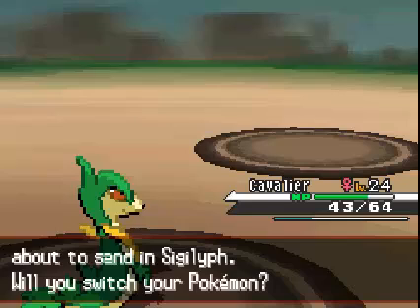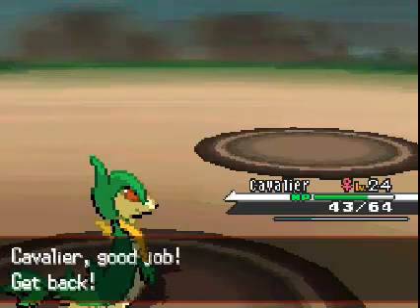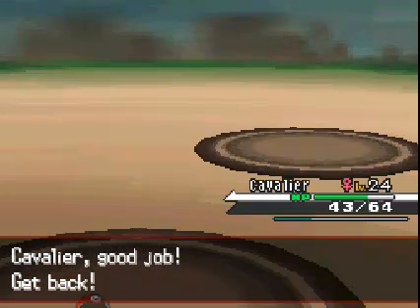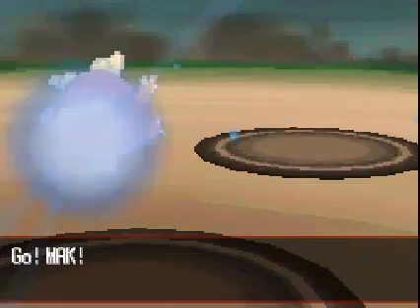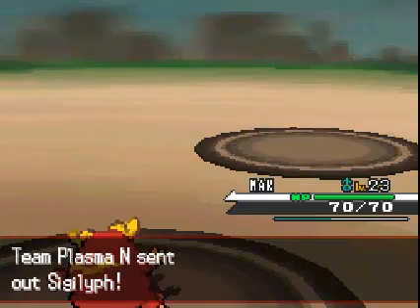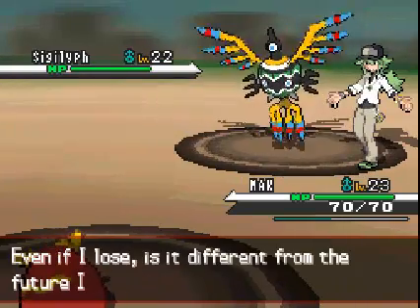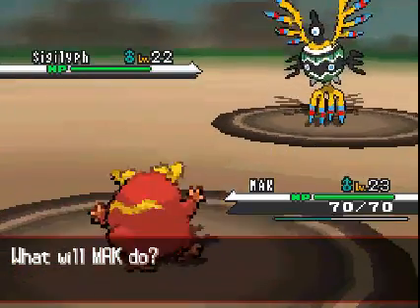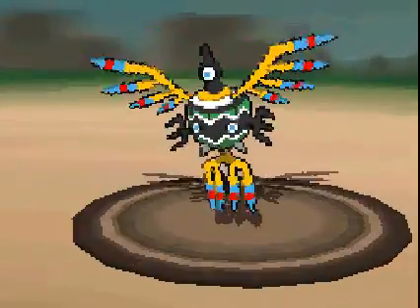This is Sigilyph. Switch out to Mac, because I think that Mac can do better against it. But it is a level 22 Psychic Flying type, and it knows the moves Whirlwind, Battle, Psybeam, Tailwind, and Air Cutter. And it is the creepiest looking bird Pokemon I've ever seen in my life. Look at that thing. Let's throw a Fire Punch at it. Let's see how that works.